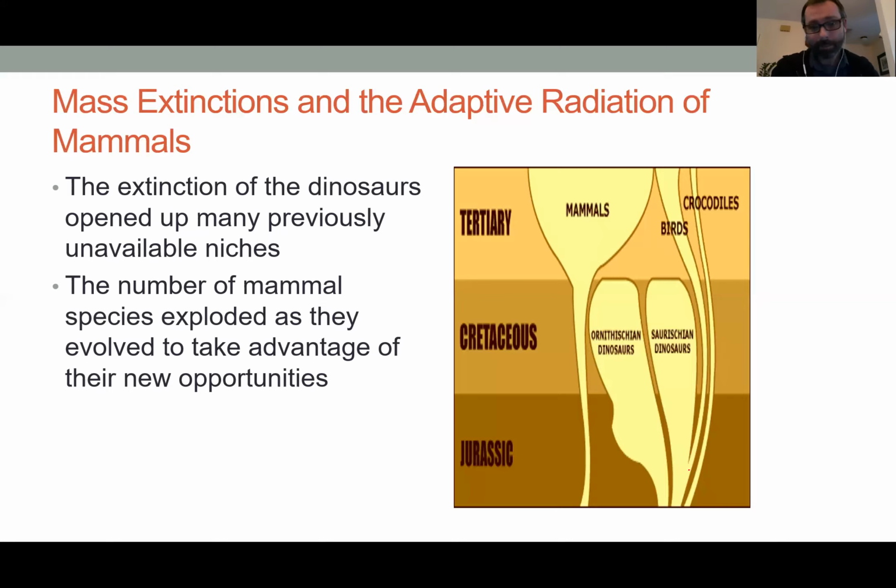It turns out that the strategy of being really similar color to the water that you were in and being just under the surface and waiting for something to come right next to you and they can't see you and you just jump out of the water and attack it, that's a pretty good strategy. And the crocodiles have all the traits that they need to accomplish that strategy. And so because their way of life hasn't changed, they haven't needed to evolve at all because they've just been doing their thing.